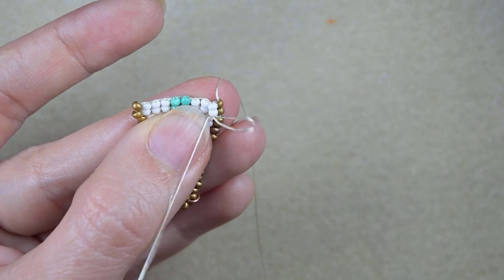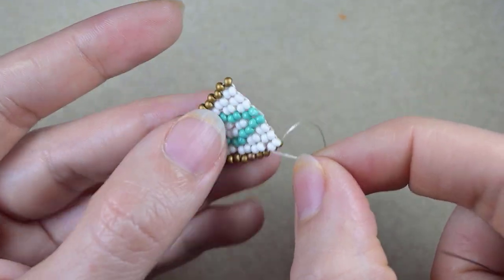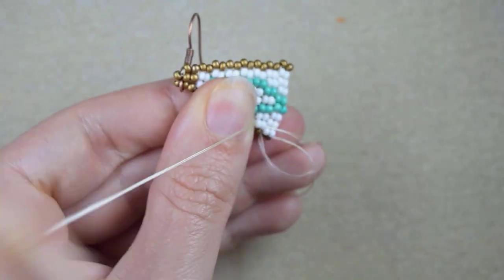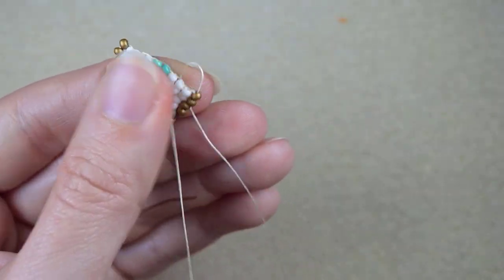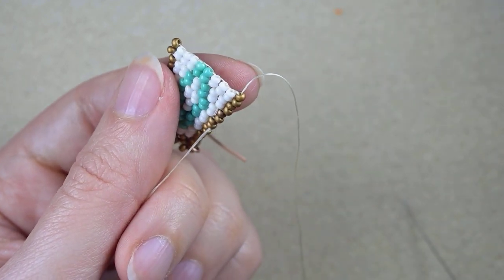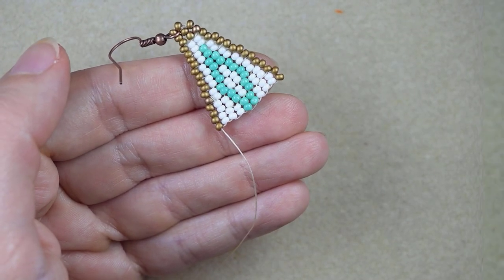I'm making here a loop, go through this loop, pull, then go through the following few beads. Pull again. And cut this tail thread. Now I will take this longer thread and I will continue with my fringe. I'll show it faster though.